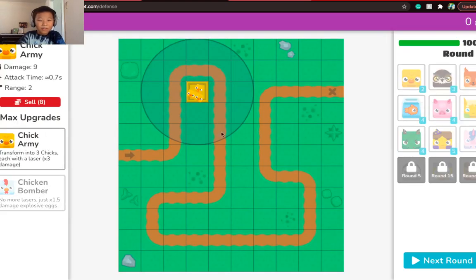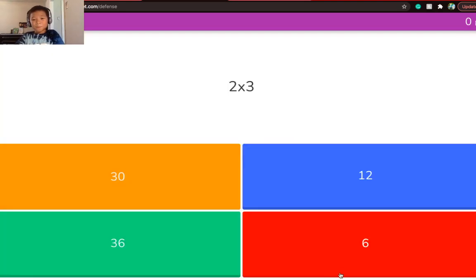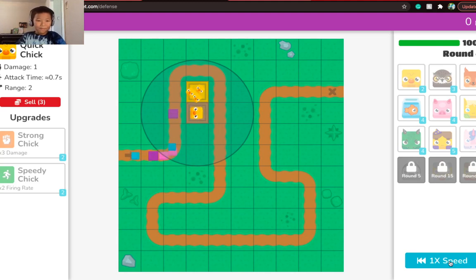So after this, you turn into the chick army. After this, I'm going to get another chick. So then I can show you what my actual plan is. You can look up Tower Defense, but there are faster ways. What's wrong with you? I got the same question. Okay. So here it is. You get the quick chick and then get the speedy chick. So then it will be 0.3 seconds. And then get the chicken bomber.